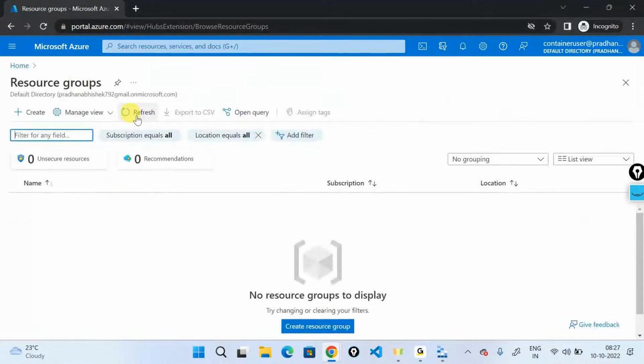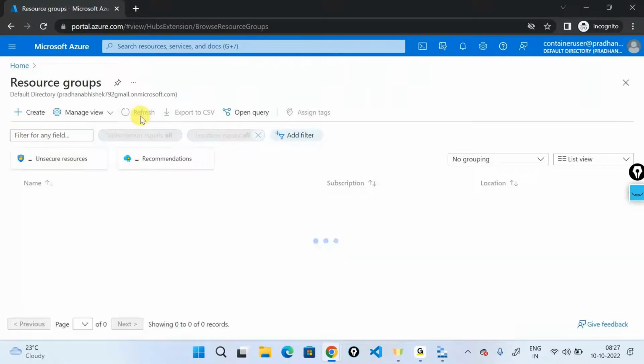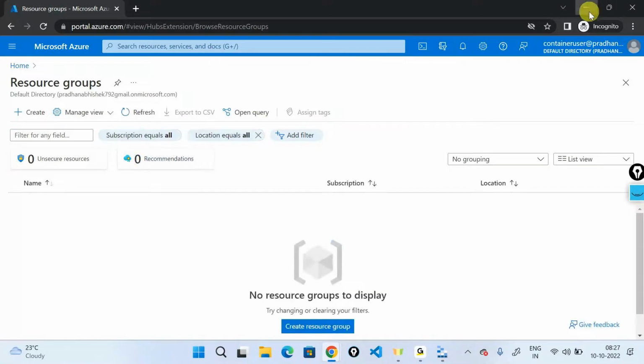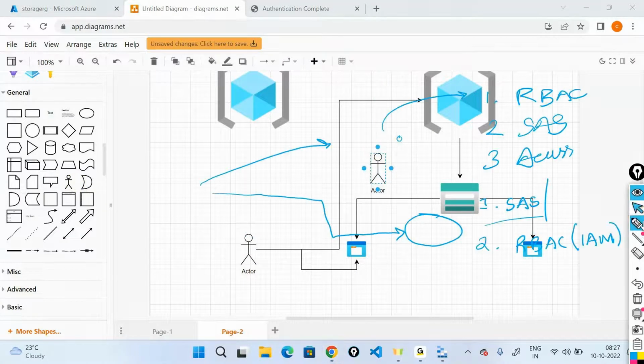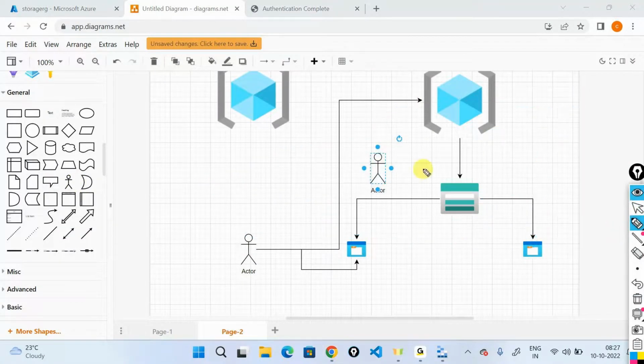Again, it is taking somewhat unusual time to drill down the access. So we'll wait for some time and look at it. But theoretically, this is what should happen. The user who's added at the storage account, you all can try this out, should have access to the storage account and both the containers under the storage account. The access will propagate downwards.